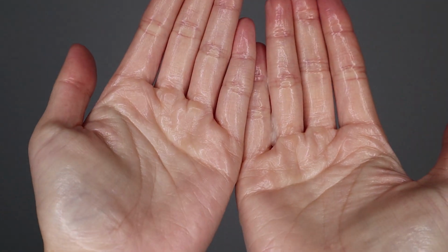And you don't need that much. Warm up the product in your hands and gently massage into your skin. I like to start off with the eyes and work my way towards the lips and the rest of my face. As you can see, my mascara is coming off very easily, no tugging whatsoever. Please make sure to be extra gentle around the eye area.